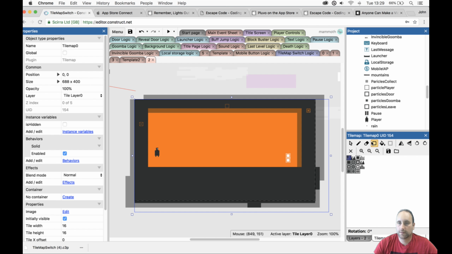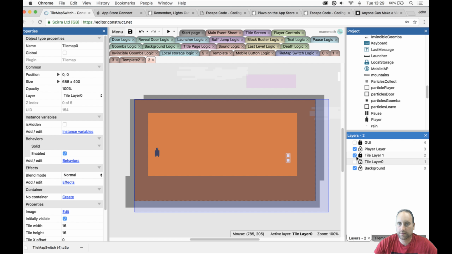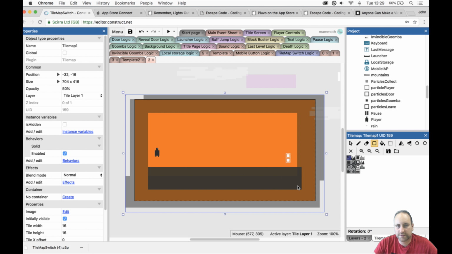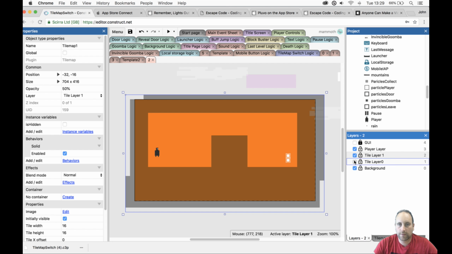And I'm going to hide this for the moment. And I'm going to select this. And we have to make it the same kind of, I believe that's the same one. But all we're going to do is put a big mound in the middle. Okay, and I think that works.